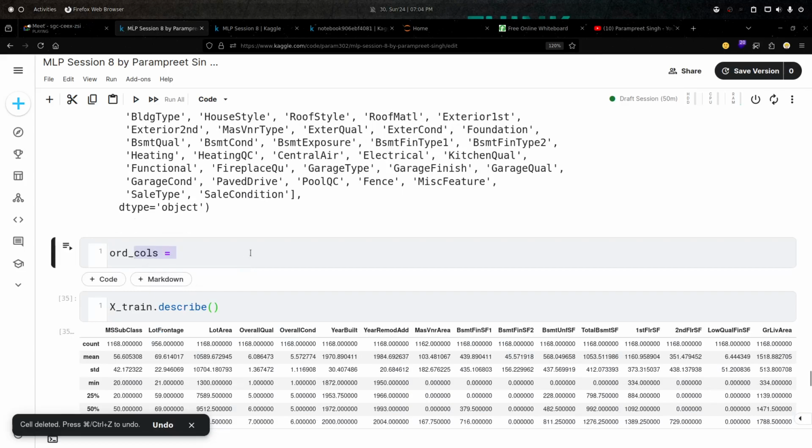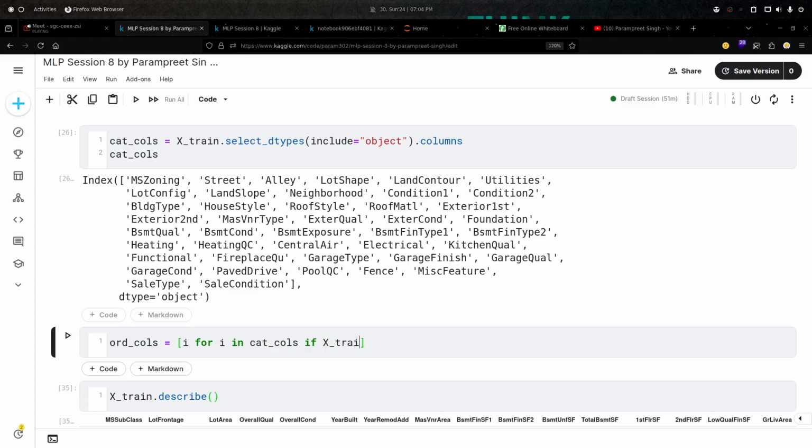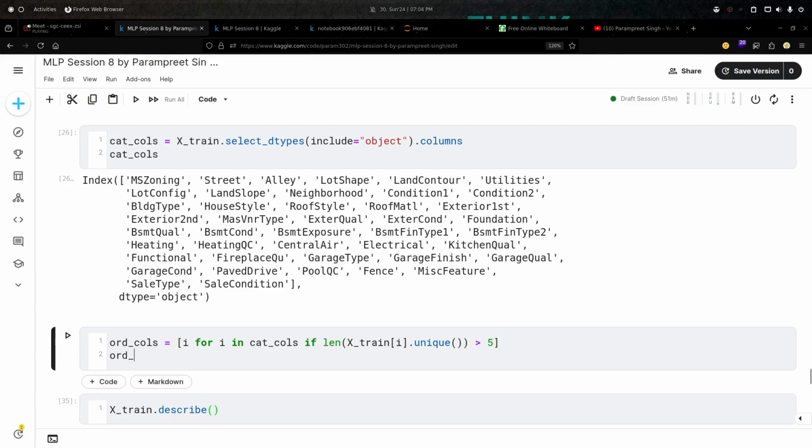Now let me separate the ordinal columns and the one hot encoded columns. I'll write: i for i in cat columns if x train cat col has more than 5 unique values. I'm finding the unique values here, and if there are more than 5 unique values, then I'll do ordinal encoding on those columns.